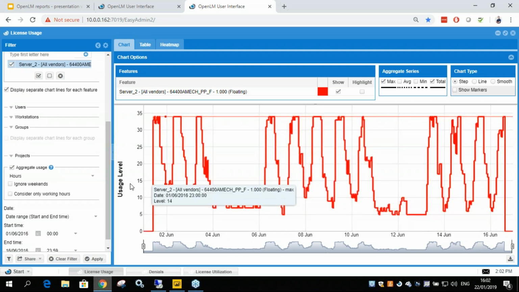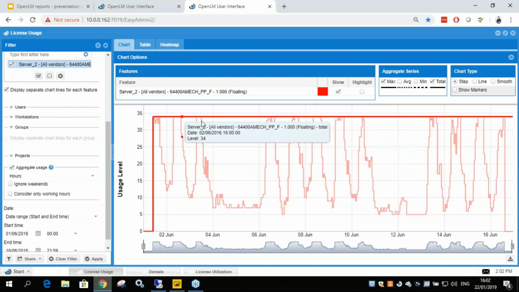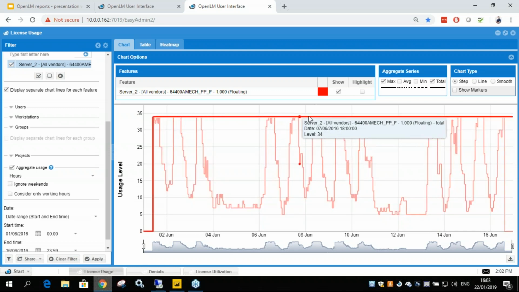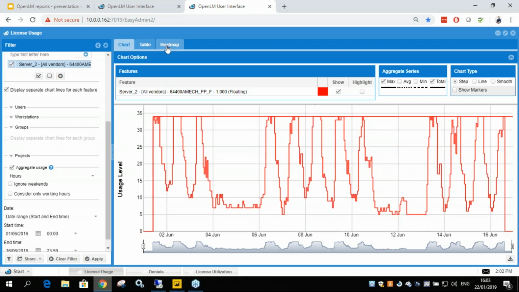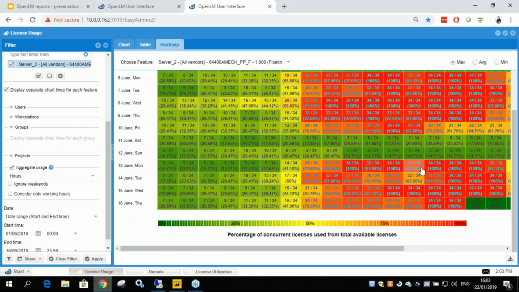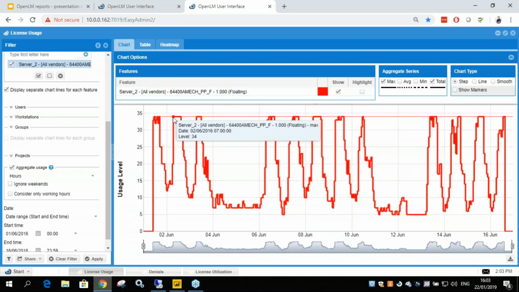So, what do we see here? I have a feature here where we can see that most of the usage is during working hours. But for all the working hours, we see that it's maxing out. It's fully maxing out almost all of the time. Even if we take a look at the heat map, we see that it's 100, 100, 100, 100, always 100%. And you see that users are not getting licenses right here. For the whole day, 7 until 4, no one had a license here. Only 34 users. So once you see that, you want to know what happened beyond that.